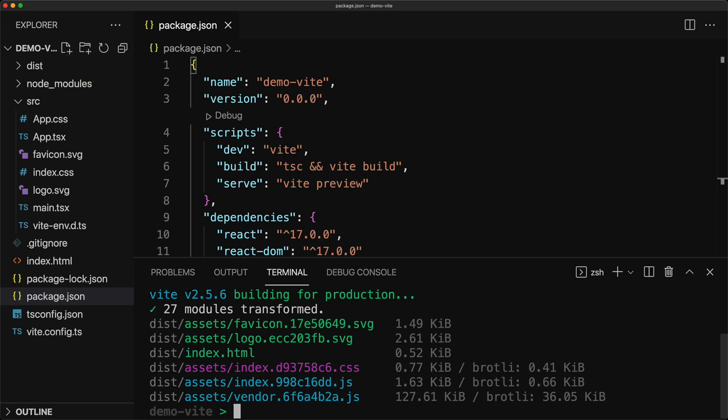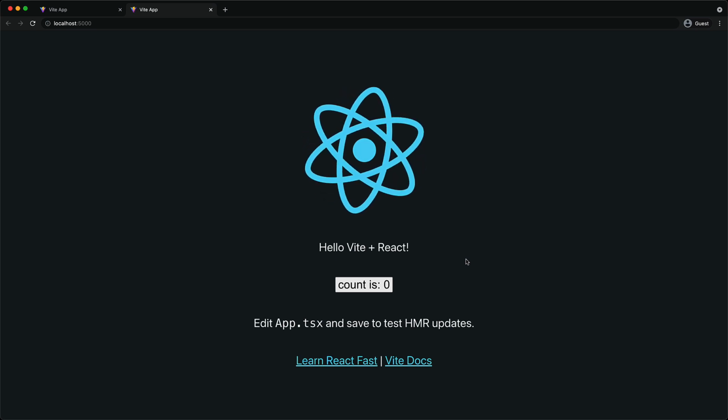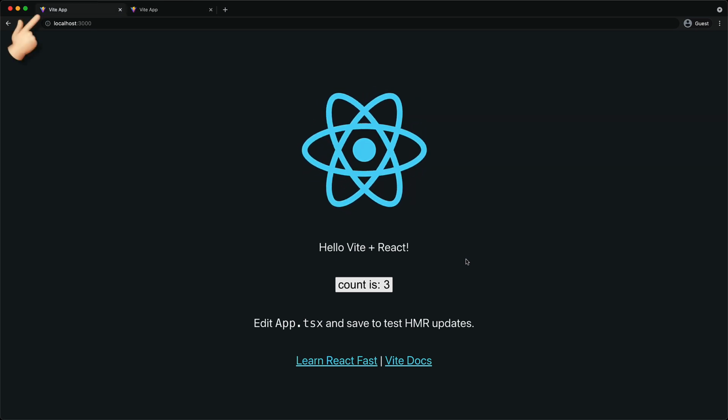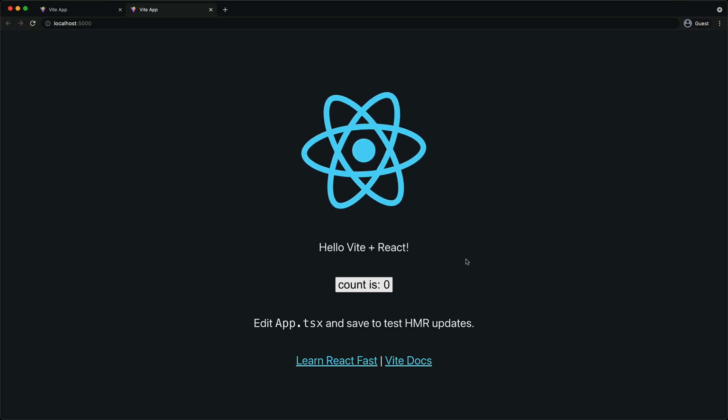As someone who works in infrastructure and has done a lot of builds in his lifetime, I definitely appreciate the speed, as you can probably tell. Now you can ship this dist folder to some cloud provider, and yes, lessons for that are coming. But you can also test this production build locally by running the serve command provided by the template. Within our terminal, we execute npm run serve, and this starts serving the dist folder on localhost:5000. So now we have two versions of our application running with our dev build on port 3000, and we can compare it to our production build easily running on port 5000.